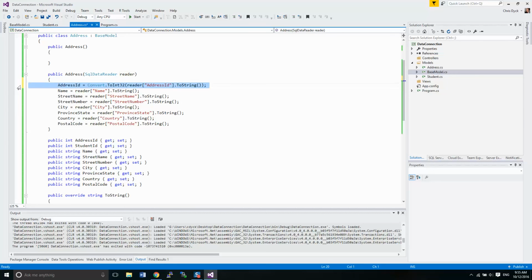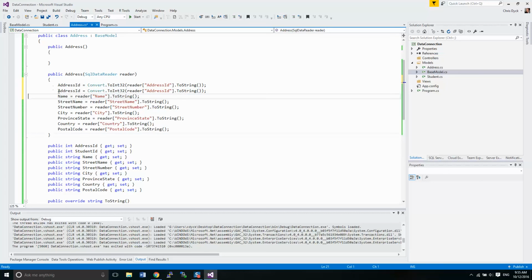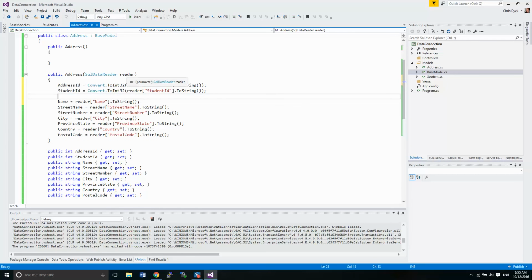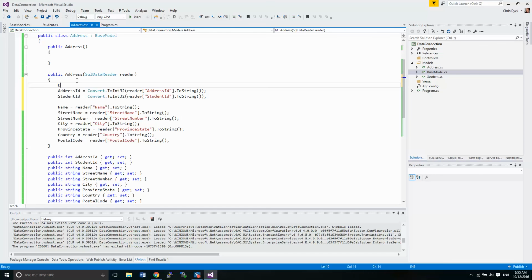Now we do the same thing for student ID. I'll just copy and paste this. Those are both integers. And then for the base model, we also had this data reader. So I'm going to set that to the reader that's coming in.